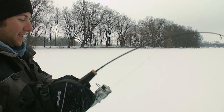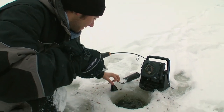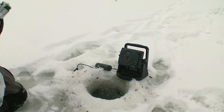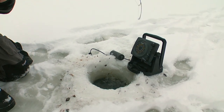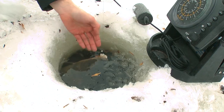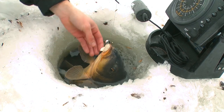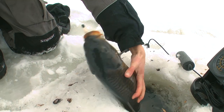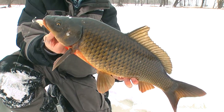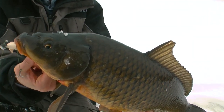This is a big fish. Got a heavier rod here with braid, and it's still quite a battle. Let's get the transducer out of the way. Let's see what we got here. Here he comes. Let's get a hold of it and watch out for that stinger hook. Pull him out like so. That's a good start. Nice fish — put up a really nice fight. But there's definitely bigger where this came from.